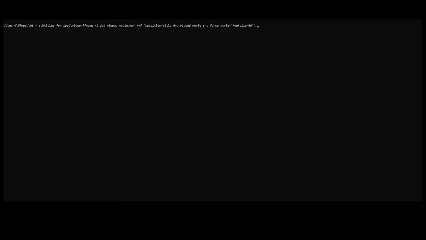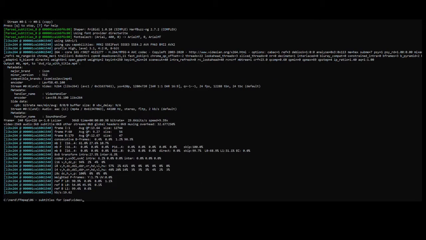We now specify the codec for the audio, which is exactly the same as the original, so we use the command -c:a space copy. Add an output file name to the command line and press return. Once the video has stopped encoding, there will be a new file with the first 8 seconds of burned in hard-coded subtitles, which will be easily displayed in the iPad photo gallery.